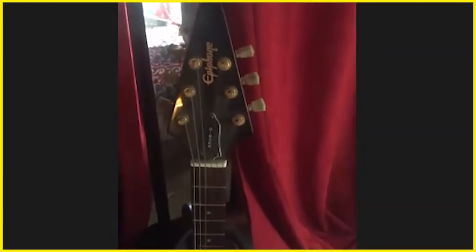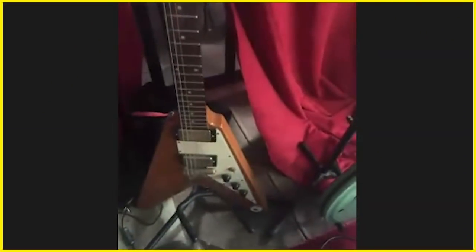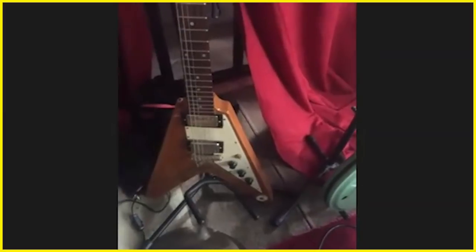I bought that guitar for Grinder Man to play. Owen's going to lose his mind. Look at that, man. He loves the Flying V. That is the exact Flying V I've been dreaming of. Epiphone, £100 guitar, GAC in Brighton. Amazing.